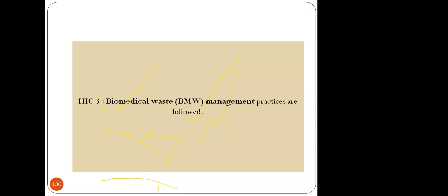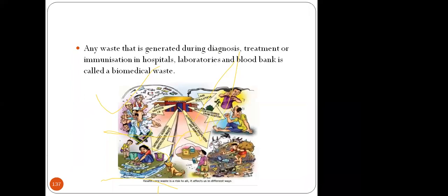Coming back to the biomedical waste, that was about the mortuary. The HIC 3 standard of NABH entry level gives guidelines for biomedical waste management practices to be followed. What is biomedical waste? As said before, 5% of hospital waste is biomedical. So to prevent the mixing of this 5% with the rest of the 95% non-infectious waste, proper segregation should be followed, and the guidelines should be followed for the segregation, collection, storage, and transport of biomedical waste.